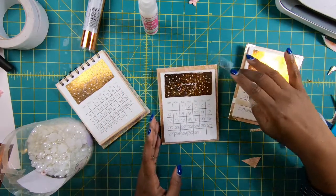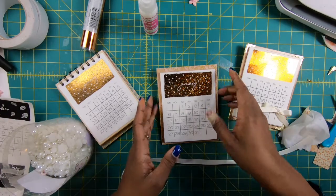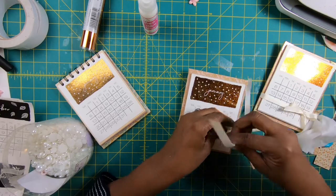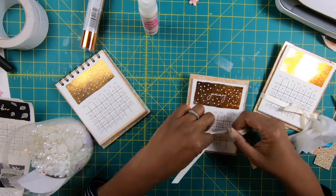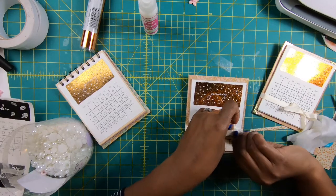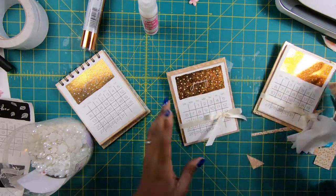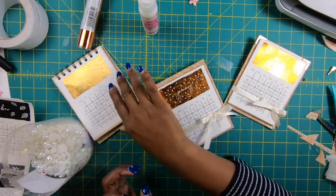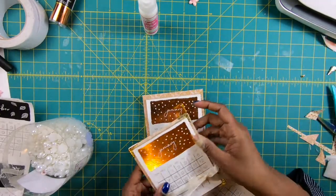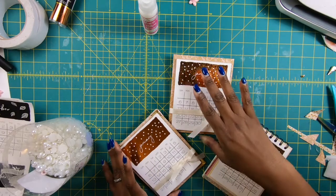Now I've got two really cute desk calendars that I like. My final step is going to be tying a ribbon around this for cuteness. I'm not gluing the ribbon down because I don't want it to stay, but I'm putting it on because I will probably give these away and when I do, I want them to be pretty. I hope that this has given you some ideas on how you can create a nice desk calendar even though you might not have access to a cinch machine — you can do it using this method.